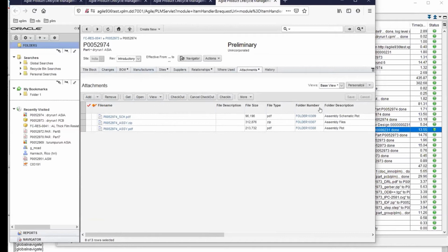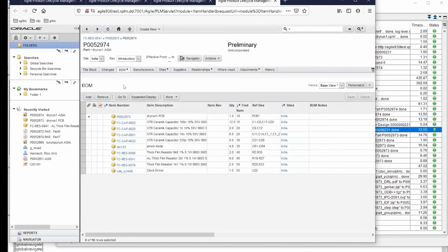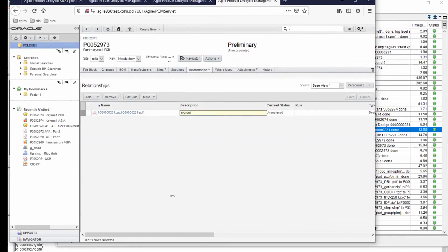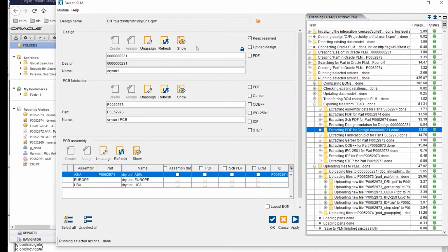You can then select an assembly to view in Oracle A9 and review the BOM of the assembly. You can also check the PCB item which represents the board. It is important that relationships are indicated so a version control is guaranteed.